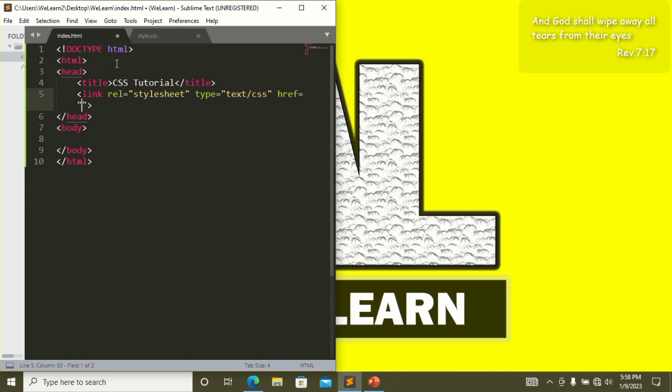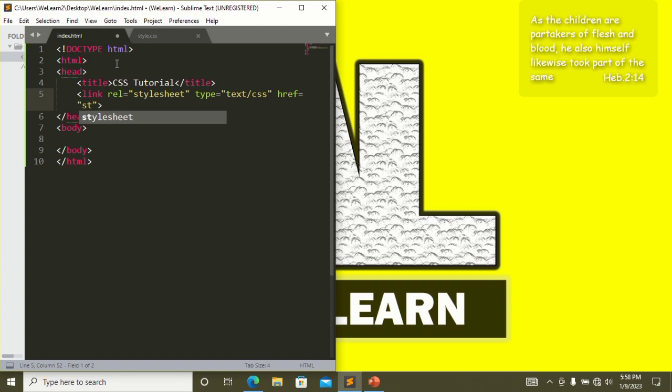So the link is there, and you just type in the name of your file. We've already dealt with how to select the path, maybe if you are going into another folder or coming out of a folder. If you have no idea, you can check the HTML tutorial. This file, for instance, is in the same folder, so we just type the name of it, style.css.